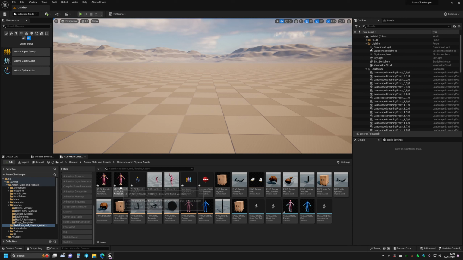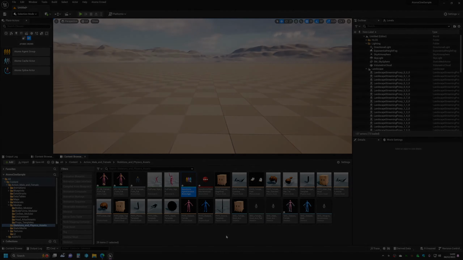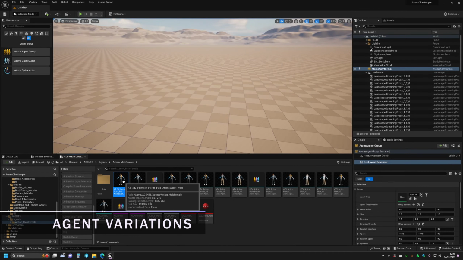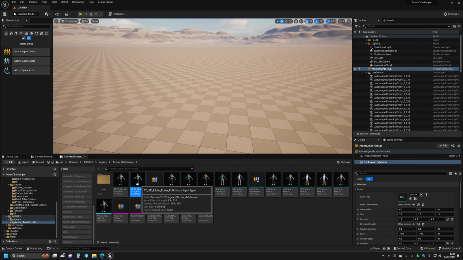And now I will create some variations for the asset, and it's a little bit time consuming, so I will do those off screen and then we'll jump back into it, and we'll also look into the variation builder. So I created two agents, one for male and one for female.